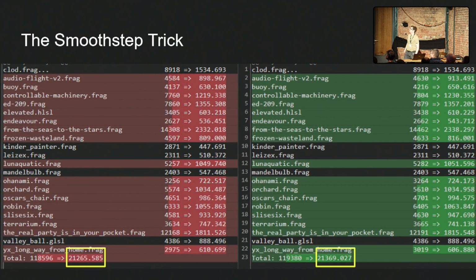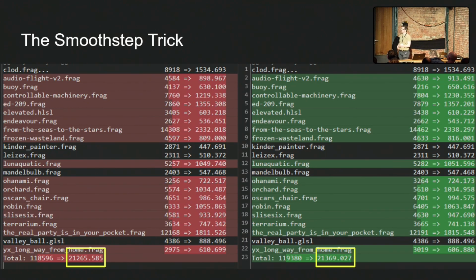Yeah, and so in the message from IQ in Poet that I showed at the beginning, it specifically mentioned one trick with the smoothstep function, that you can reorder the arguments of the smoothsteps to always have a smoothstep 0, 1, and then there's a number.